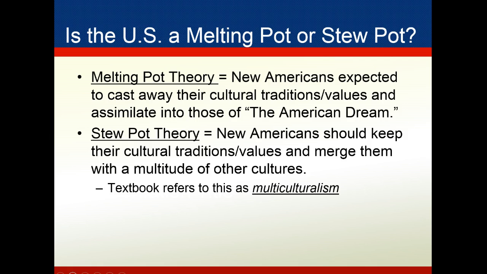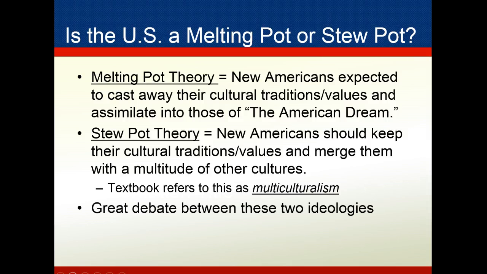glob, you have a bowl of caldo where you've got the corn and you've got all of the other vegetables and the meat and the bone all in the pot together, and it's okay for them to be different from each other because each has its own purpose. And there's a great debate between these two ideologies, multiculturalism, stew pot theory, and the melting pot theory, that says you're in America, you're American.